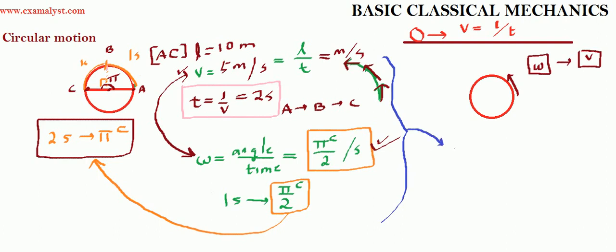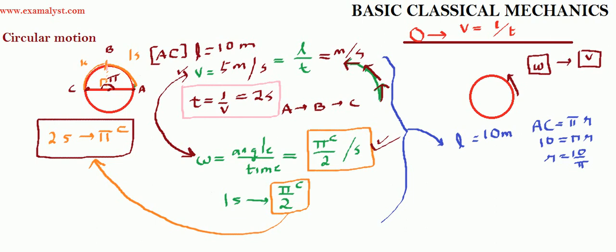So if the length is 10 meter from A to C, can you tell me how to calculate the length by using the circle's equation, using the radius? Length A to C is pi r, because the full length is 2 pi r, that you already know, and so half the length is pi r. AC is 10, and this 10 is equal to pi r. So the radius of the circle is 10 divided by pi. Agreed? Happy with that?